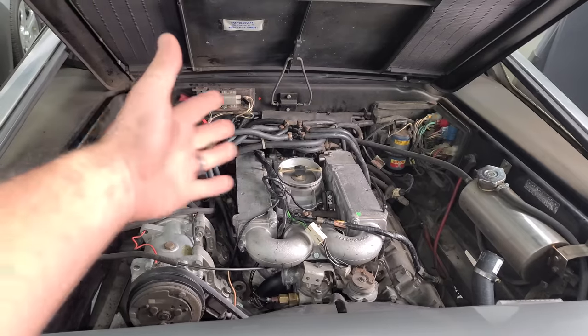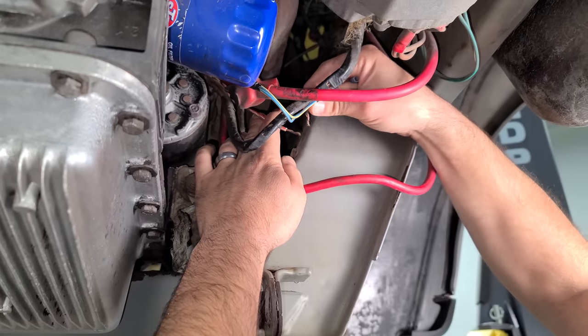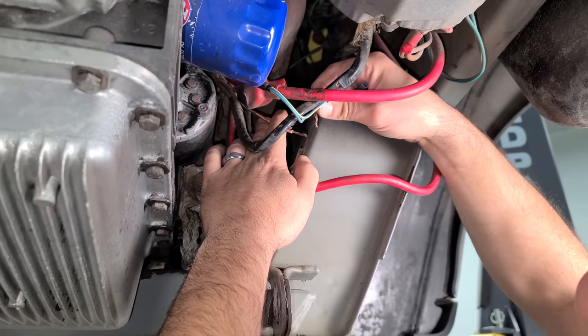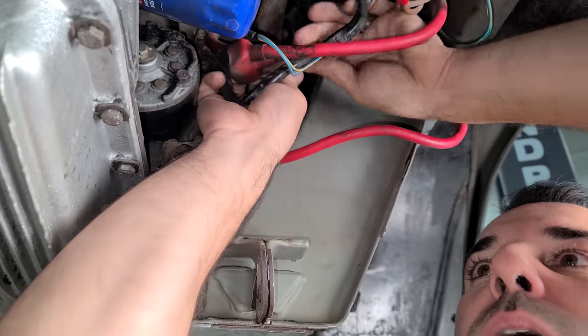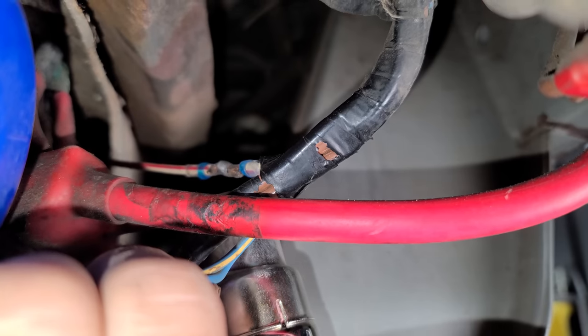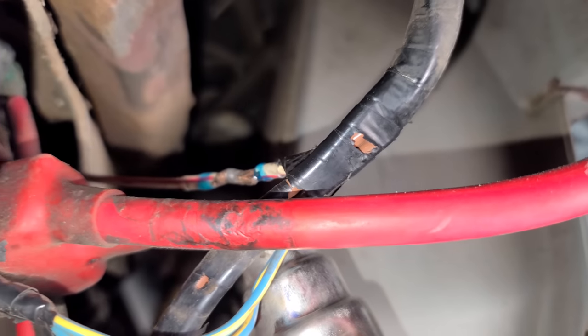We'll be able to hear a DeLorean technically straight piped, but we ain't starting nothing with this broken starter wire. Some of you guys had seen this in one of the other videos. It was hanging on by a thread when I bought this car. So we gotta fix this up. All right, we'll twist these wires together like so. Yeah, the solder is melting into the wire right now. All right, perfect. Nice weatherproof seal.